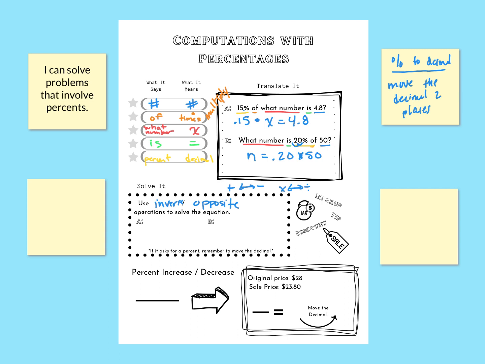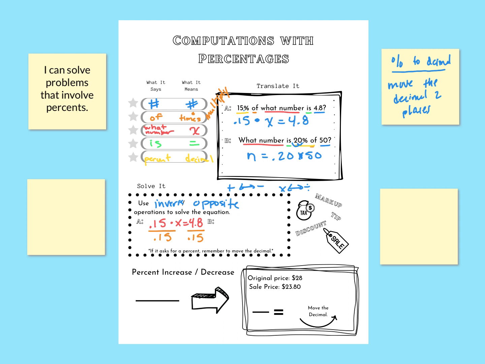So I'm just going to copy down what we found for A. That was 0.15 times x equals 4.8. So to use inverse or opposite operations, we look at what we are doing to our variable. And we're taking 0.15 times x. So our variable, x, is being multiplied by 0.15. And we just said the opposite of multiplying is to divide. So then I'm going to do the opposite on both sides. Instead of multiplying by 0.15, I'm going to divide by 0.15. And notice I'm using that fraction bar to mean divide.